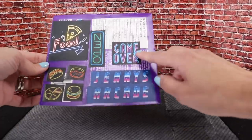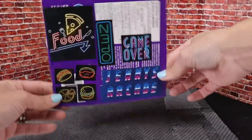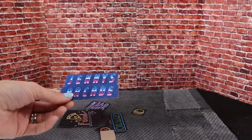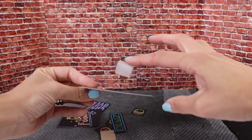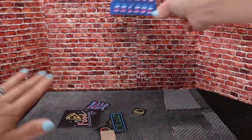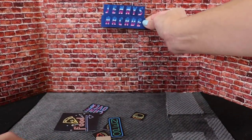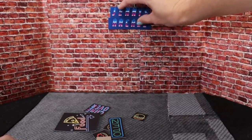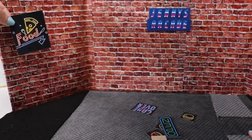Now, personally, I like to print my pictures off and glue them to cardstock, and then once it's dry like this, you can just cut it out. Ta-da! Now I'm just gonna add my pictures to the walls. And today I'm just gonna be using some sticky tape because I'm not exactly sure I'm committed to what this look is gonna be, but you can definitely glue it in or use Velcro or even sticky tack. That way you can change it around if you want to. So I'm gonna make this side my food area.